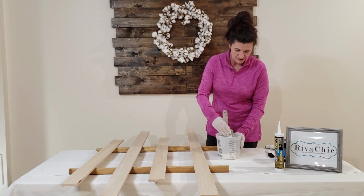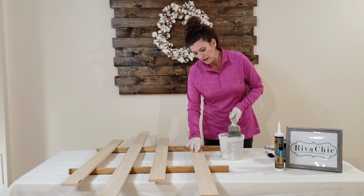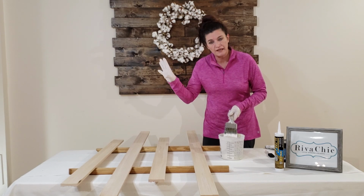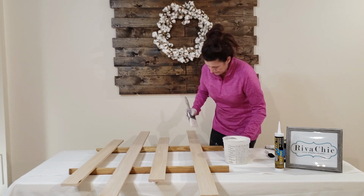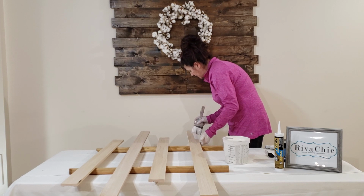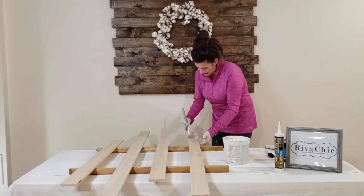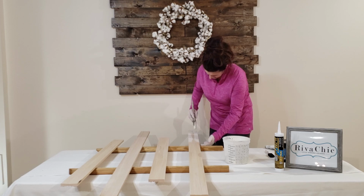and let's start painting. So you don't have to do the whole thing. You can leave that middle. It's just these corners, the edges we want to paint, because once you put it on the mirror, you don't want it to show. Okay, so we're just gonna paint those. If you get some in the middle, that's fine. But again, the back doesn't have to be that perfect because it's gonna go against the mirror. So let's give that a good coat.